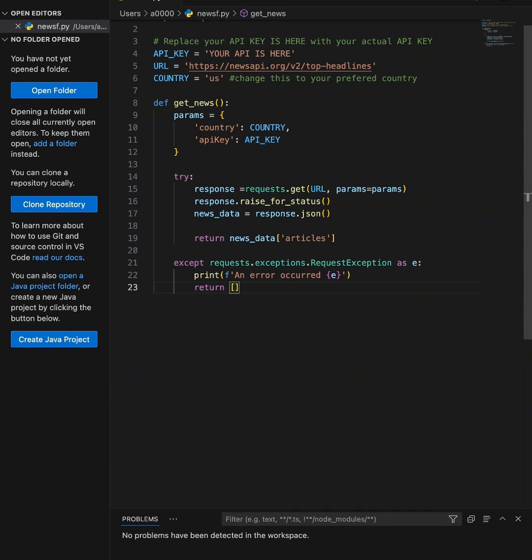Now let me quickly explain this before we go ahead with the code. Now we define the parameter here. We have country as country, API as API key, and we are instructing the software that you should try the response.